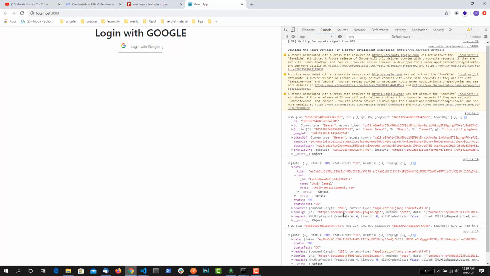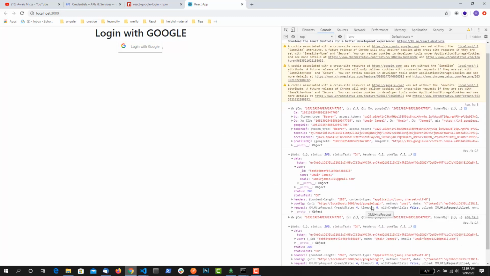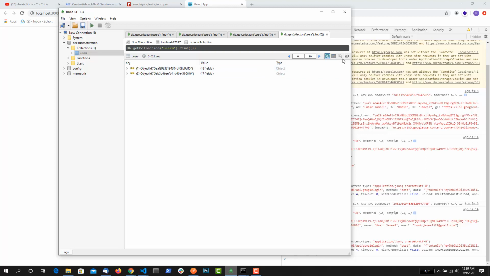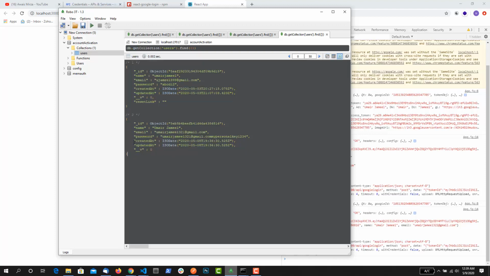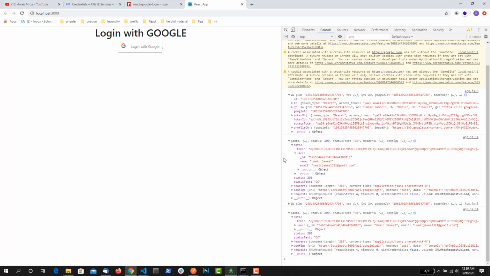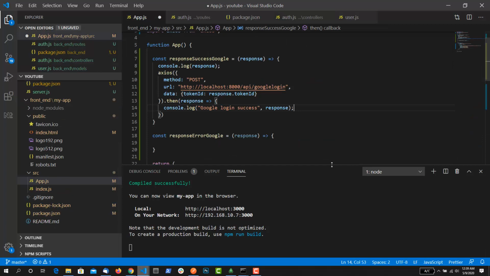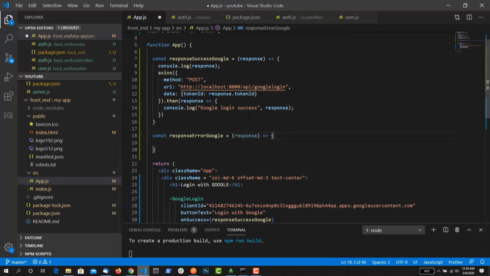All right, so we have got the response. This is the data, and this is the token and a user. And let's verify it from the database. There are already two users existing, and now we are not creating a new user. Instead, we are just logging in with Google. Perfectly fine. Okay, so I think that's pretty cool, pretty much it.